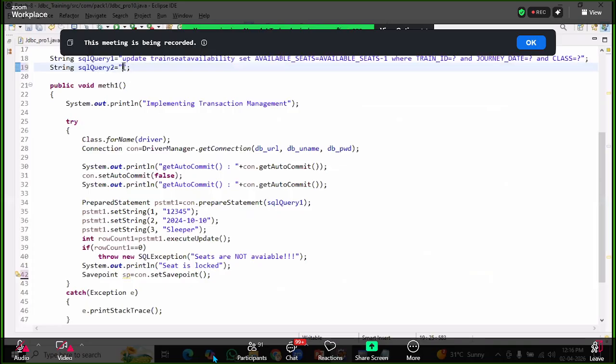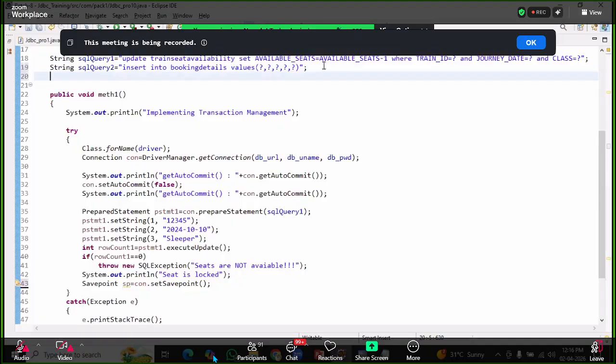Insert into booking details, values. First write the query. Go ahead. Done.